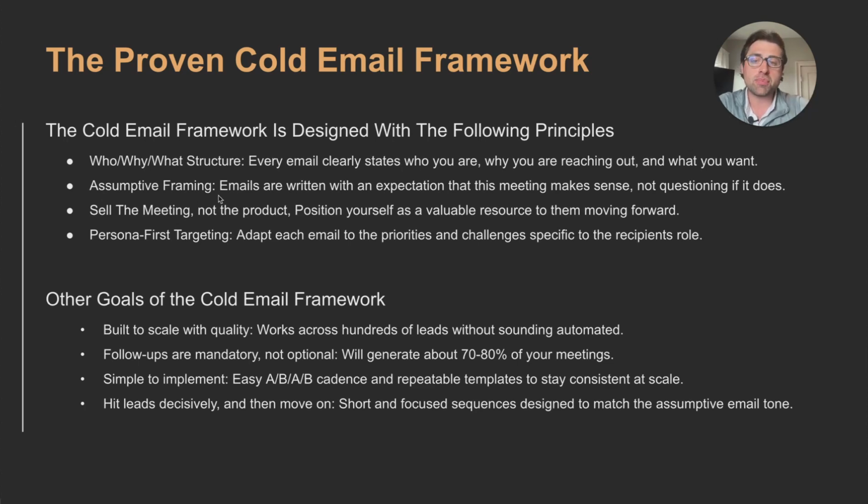It has assumptive framing. So we're not using passive language like the previous one or interest-based call to actions. I'm telling them I'm expecting this meeting to happen, and they can tell me no, but I'd rather go down swinging. So the emails are written with the expectation that this meeting makes sense, not questioning or getting their feedback on whether it does. This is very contrary to what you commonly see taught out there, but I promise you, just implement this and watch the response rates increase. The proof is in the numbers.